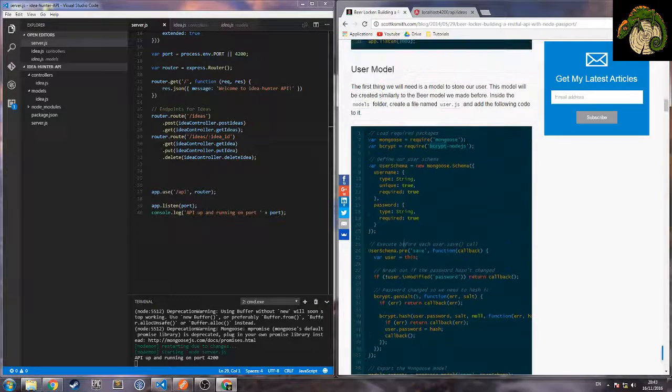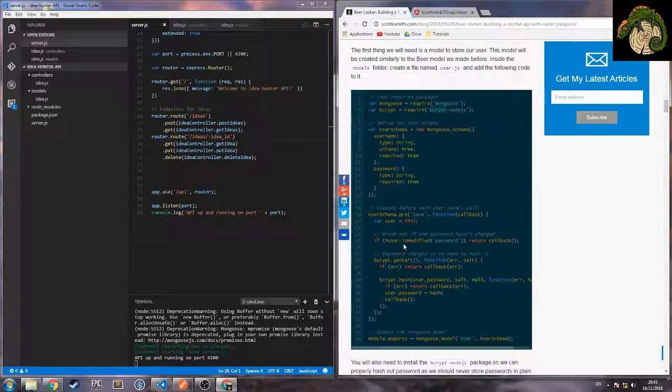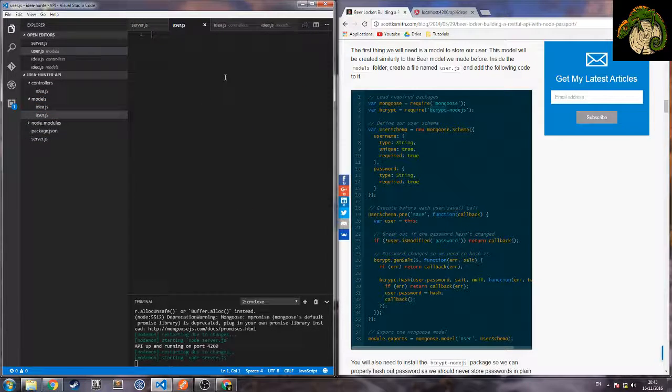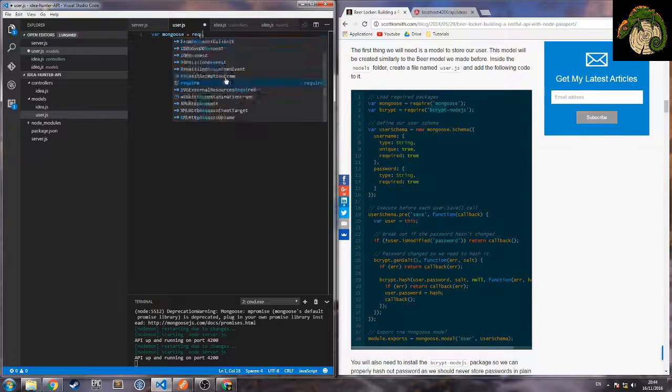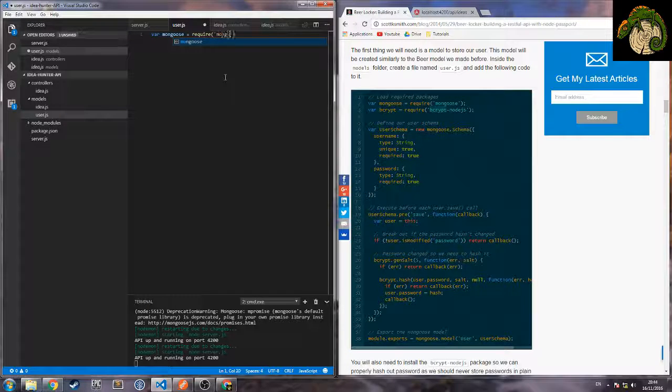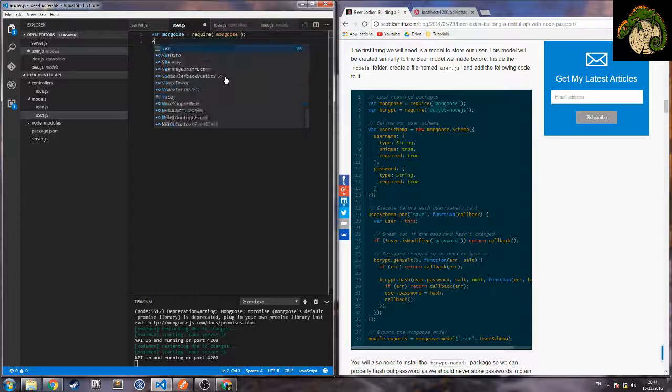So let's make this new model of users. Here, a new file, which will be user.js, and here we will need mongoose. Okay, perfect. This bcrypt we will install just after we create this file, with npm.